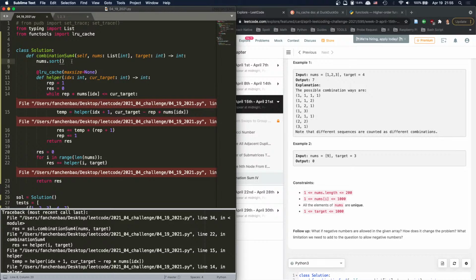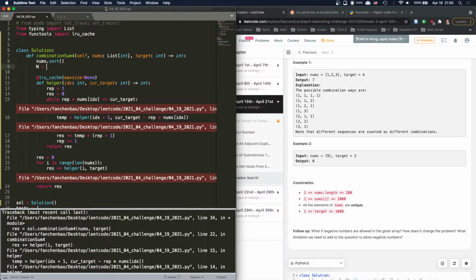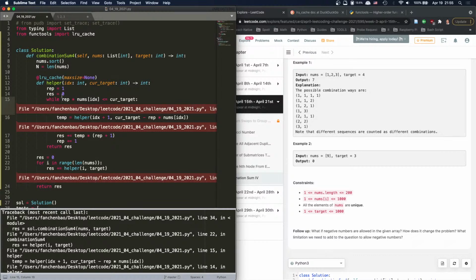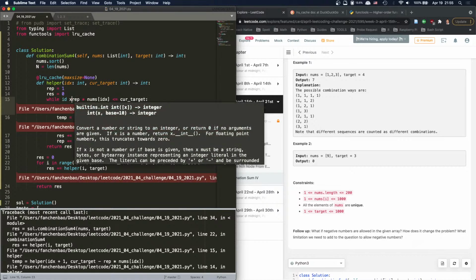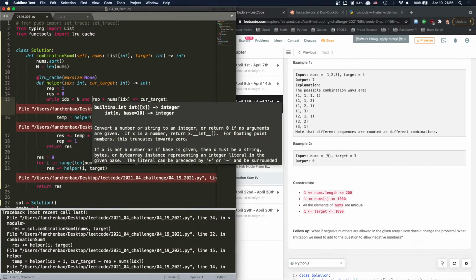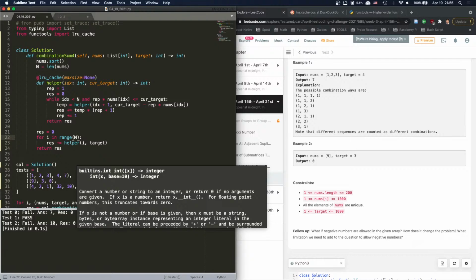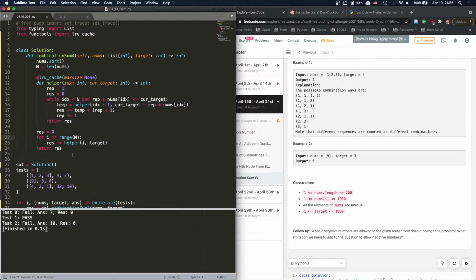Okay, so let's do n equals len nums, right? Then we're gonna say while index is smaller than n and this, right? And then this one gonna be n. Okay, terrible.